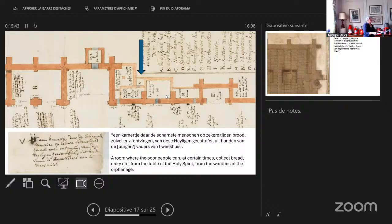So it's very likely that this table of the Holy Spirit was indeed a table, and it wasn't a bench at all. Also, as I said, there's a lot of graffiti on the bread bench. And graffiti you can only make if the piece of furniture is accessible. So that shows it must have been somewhere other than one of these small little rooms that were probably locked. So we must ask ourselves, where was this bench before it was placed in the southwest corner of the nave, and when did it actually get there?